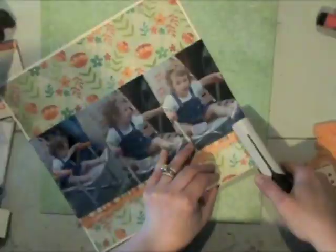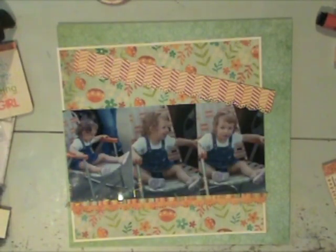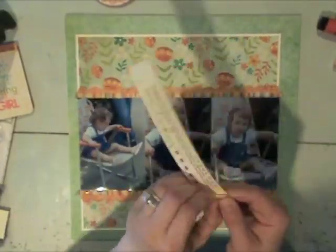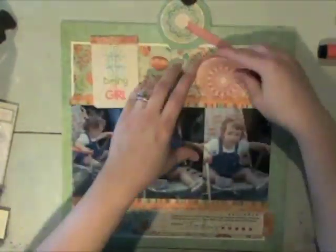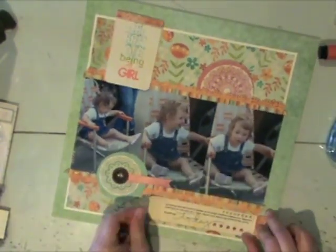I did leave that striped paper, those little thin strips, a tiny bit longer, and I cut them at diagonals on each end and secured it with the tiny attacher. I thought it just added a fun touch to the page. Adding my journaling and using my tiny attacher again to attach that where it's folded over. And I'm going to adhere my stamped doilies to the punched out circles that coordinate and adhere those to the page as well.